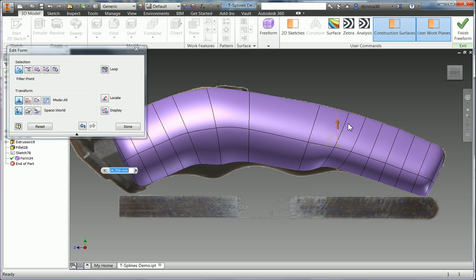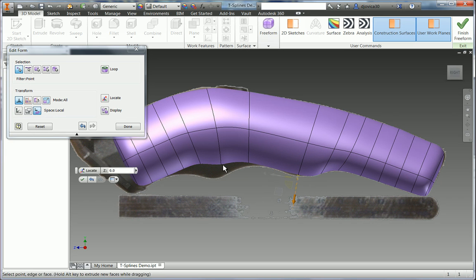So the technology that I'm using here is NURBS, with another technology called t-splines that was acquired by Autodesk around 2012, I think it was, and it was put into Fusion 360 and also into Inventor.